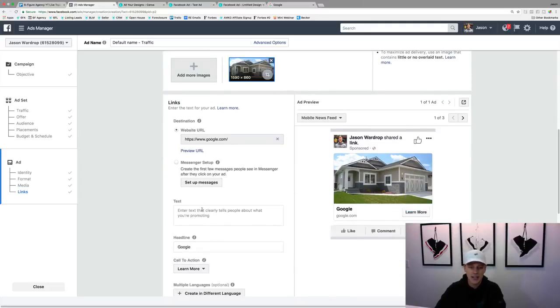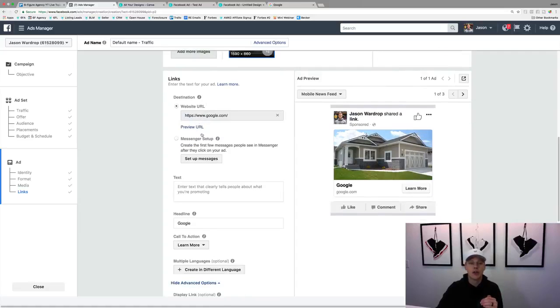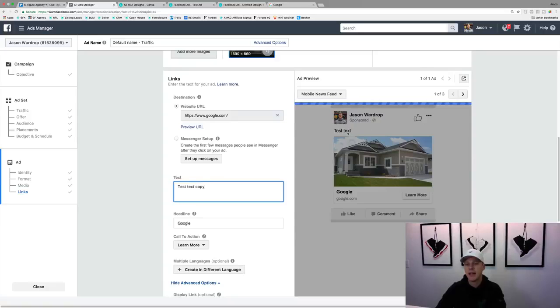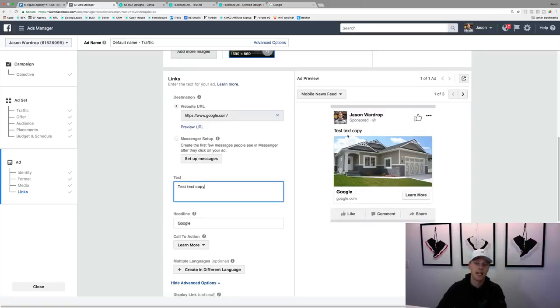So the text right here, Facebook's made this pretty easy, guys. You just go through, okay, what's the website you want to send people to? What's the text? You could say text copy right here. And this is just like your main Facebook post, like what you want to say in there. You can make this as long as you want. You can make it like a long story. You can make it very quick. And what I like to do here, just as this is a tutorial for beginners, letting you know how I like to write my copy.